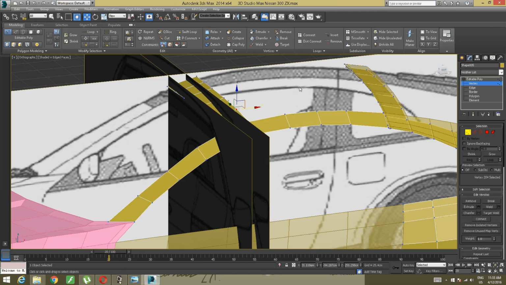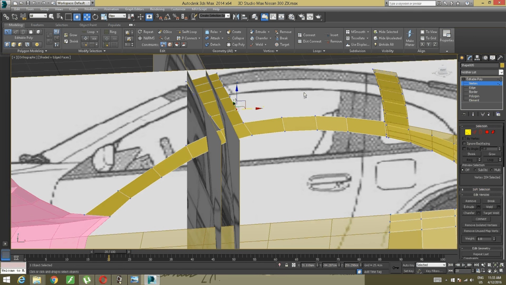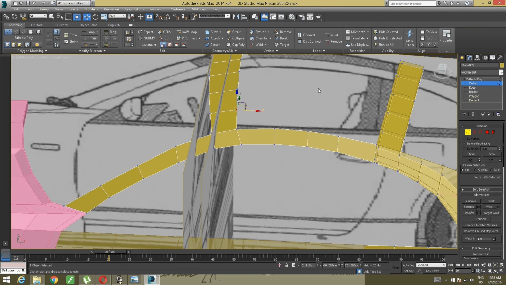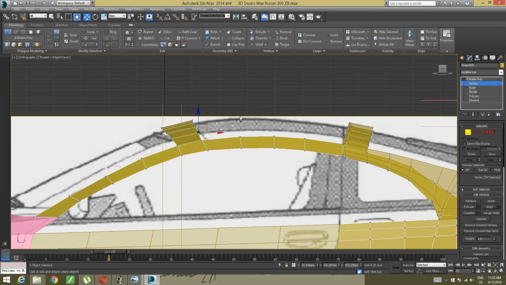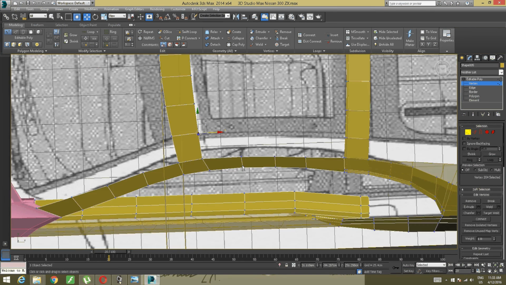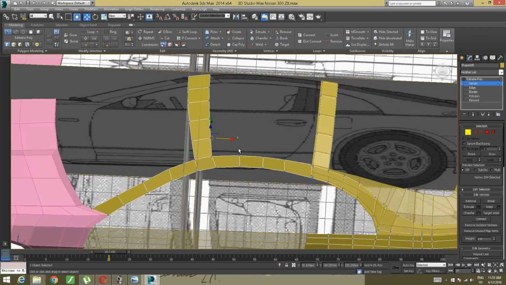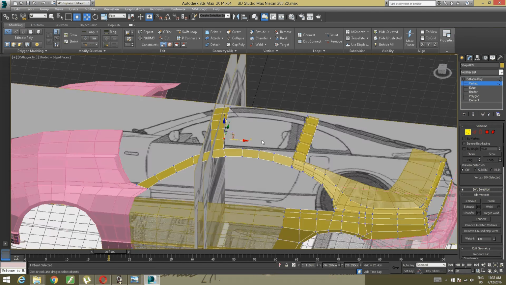It's not going to be the most accurate, but it's a good start pretty much, I would say. So we have that already done.